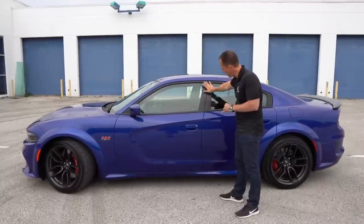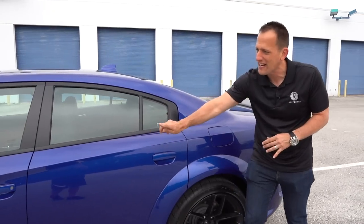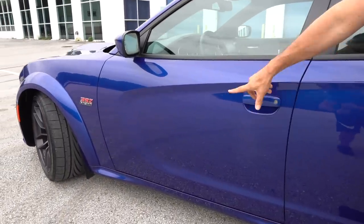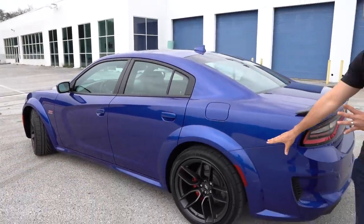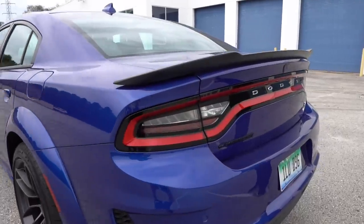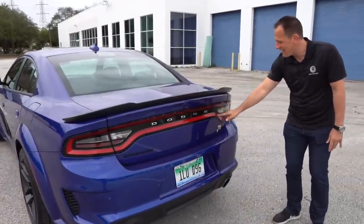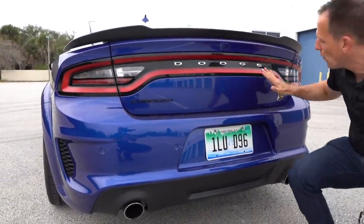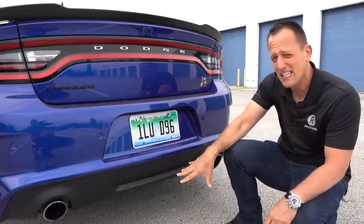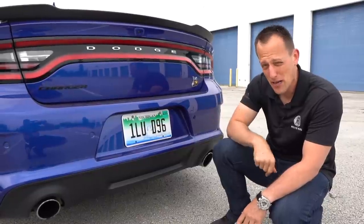No sunroof on this trim, flat black. I love the lower sill, the way it kind of flares out, tucks back in, and then comes back to the rear. Strong, powerful line. One of my favorite parts of the styling is that nice scallop shape carved out of the driver's door, and the way that hard edge comes all the way back to those meaty 305s — they're like steamrollers — at all four corners. Another thing that definitely says muscle car when it comes to Mopar is a beautiful flat black trunk lid spoiler. You've got the blacked-out badging, there's our Bumblebee again, and I think the taillights on these Chargers are drop-dead sexy — full LED all the way across. Very simple diffuser, and I like the oval slash-tip exhaust. It says muscle car all day.